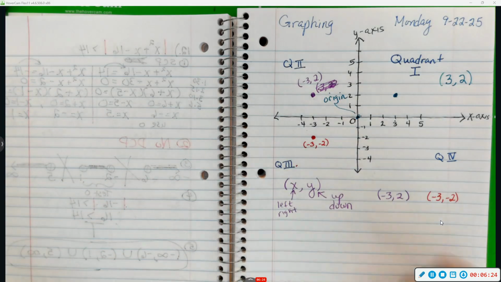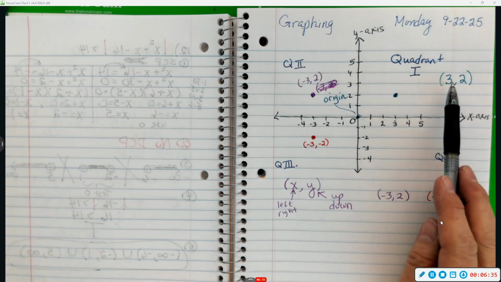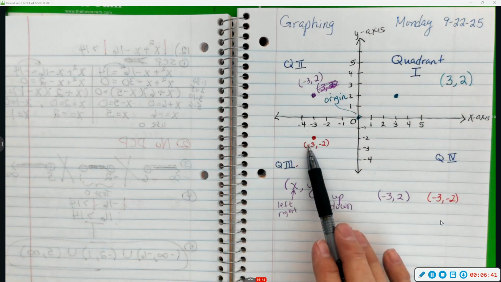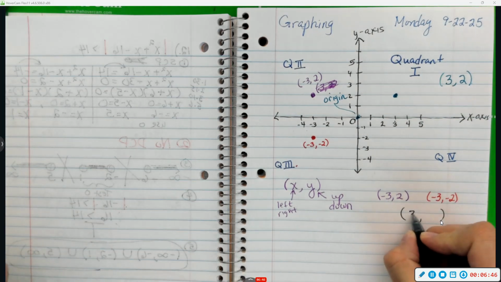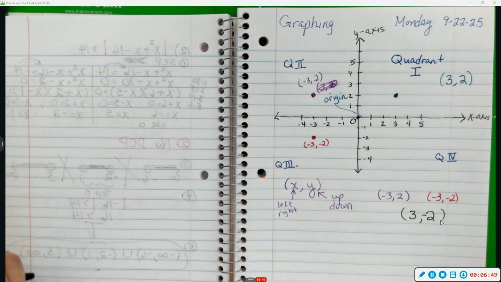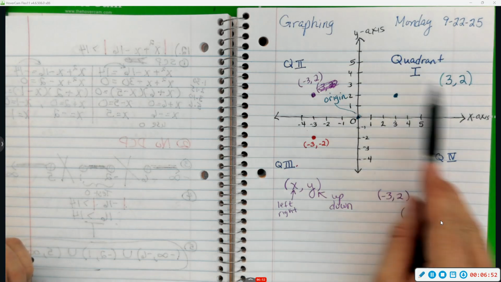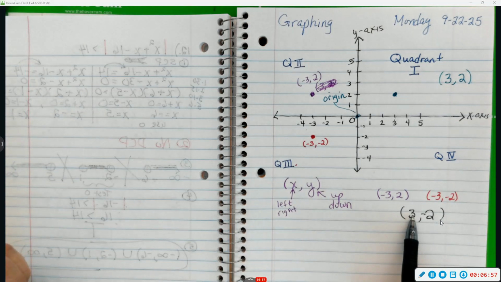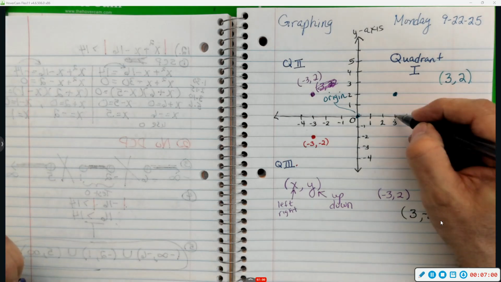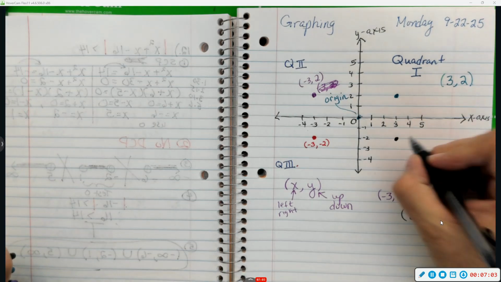I haven't used a black pen. Could you figure out what the next question is? What point am I going to plot next? The key to any type of intelligence test is looking at patterns. I'm going to give you a hint: it's going to involve a 3 and 2. Positive 3, negative 2. I'm moving this around from quadrant 1 to 2 to 3. If we plot the point right 3, down 2, that would be right there.